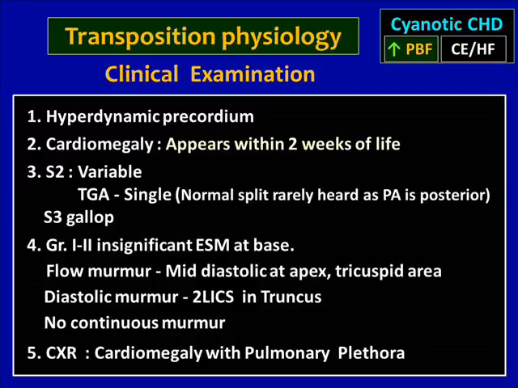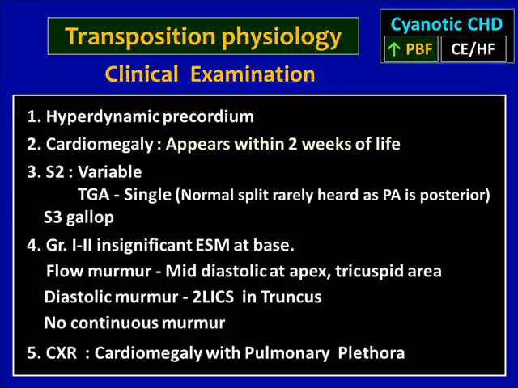On auscultation, the second heart sound is single or sometimes split. Now, in cyanosis with increased pulmonary blood flow, S2 splitting will be present and the P2 is loud, but yet it is difficult to hear. Why? Because the transposed pulmonary artery is situated posteriorly and therefore one is not able to hear the splitting of S2. In cyanosis with decreased pulmonary blood flow with PS, it is difficult to hear the splitting because it is very soft due to severe pulmonary stenosis.